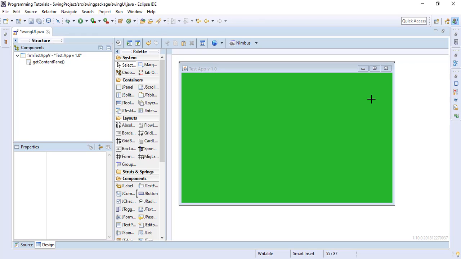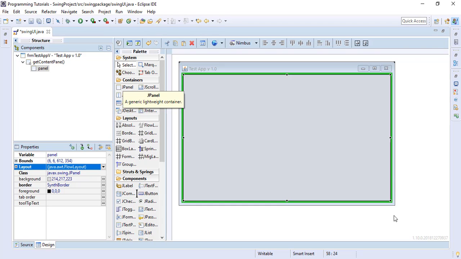So the first container we'll play with is the JPanel. Before we do that, we need to set the layout to absolute. So we set it to absolute. Now we pick the JPanel and we position it where we want it to be. So our JPanel has been positioned. So with the JPanel, we can decide how we want the layout to be.